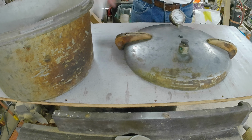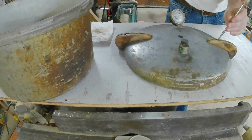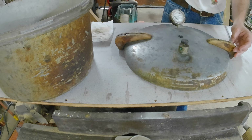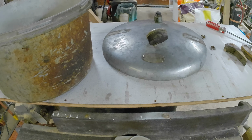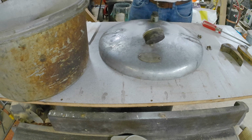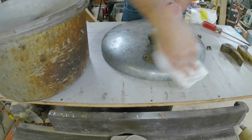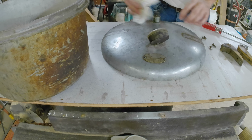Maybe I should try and take the handle off, and it'll make cleaning the pot, the lid, easier. That's not a machine screw. I'm going to be very surprised. I think the most prudent course of action here is going to be just a good old-fashioned cleaning. See what happens. Yeah, that's about what I expected. Nothing.